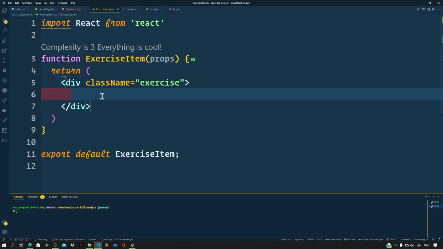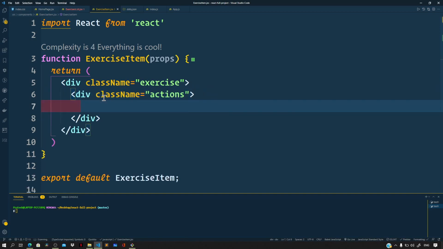For that we have an equivalent HTML for, which we'll see a bit later. And inside this div, let us add a div with the class of actions. Now inside this div with the class of actions, let us add an h4 and interpolate the exercise that we get on the props object and access the title on it to render that in the h4.